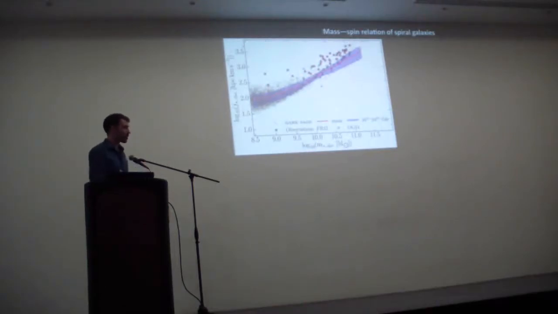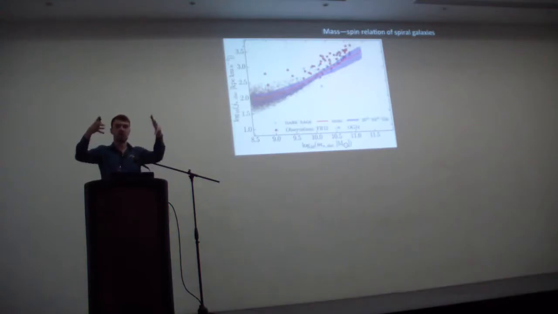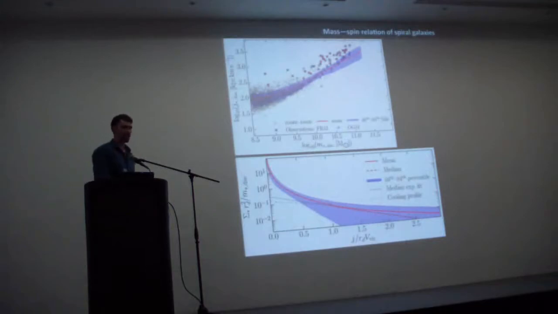On the x-axis here, I've got stellar mass within disks of spiral galaxies from Dark Sage at redshift 0, and on the y-axis is the specific angular momentum of that stellar content. The coloured points are observations, the crosses and the line in the coloured region give you a sense for what the model is doing. So yeah, there's overlap, that's always good, but there's clearly some systematic deficit in terms of the angular momentum content. Which is another way of saying it seems like this framework is putting too much mass in the low specific angular momentum annuli.